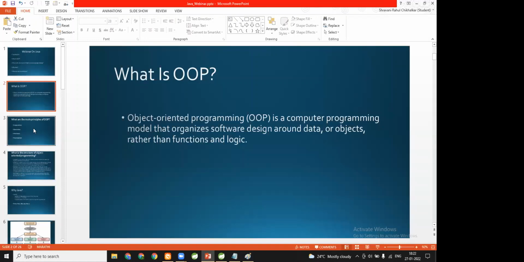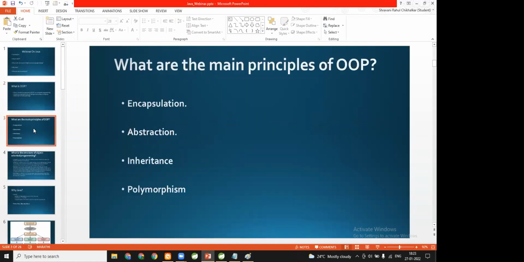Correct? Now the same way, when we are working with any kind of application where we have to give some accessibility to the user, where the user can see some information, there will also be some information where the data will be hidden from the user, that is the end user. And how are we going to achieve this? Here, object-oriented programming gives us the facility for doing all these things, data hiding and all, which is not possible with other languages that do not give object-oriented programming features. So let me explain this. The main principles of object-oriented programming languages: first is encapsulation, abstraction, inheritance, and polymorphism.